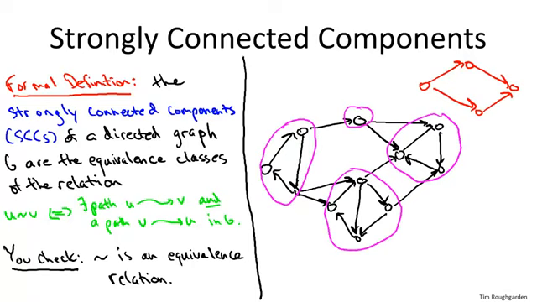I've motivated in a separate video some reasons why you might care about computing strongly connected components, in particular on extremely large graphs, which motivates the need for blazingly fast subroutines, so for-free primitives that will let you compute connectivity information. So you'd love to be able to just know the pieces of a directed graph. Maybe you don't even know why they're going to be useful, but you just compute them because why not? It's a for-free primitive. So that's what I'm going to give you in this lecture.